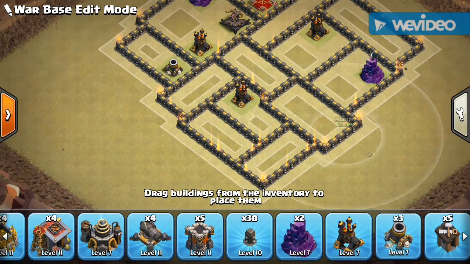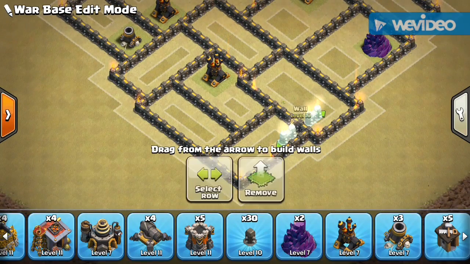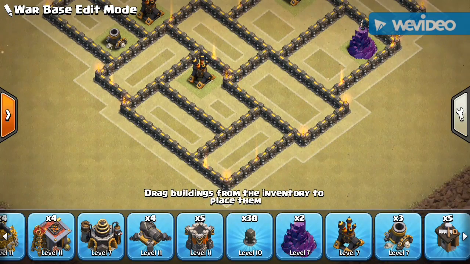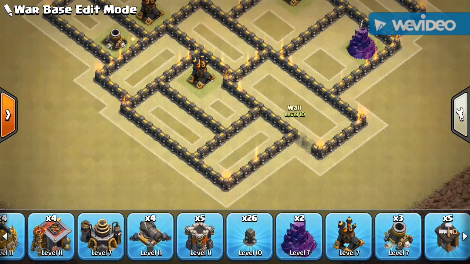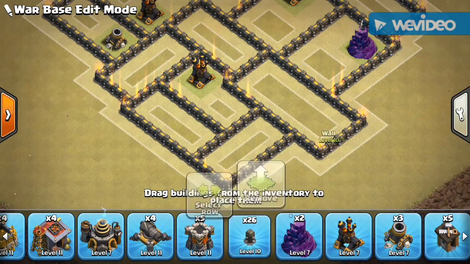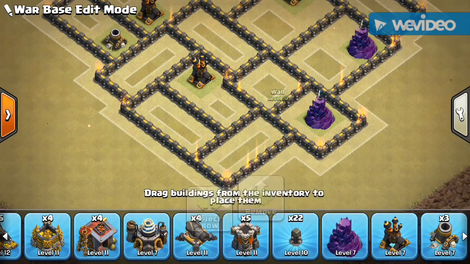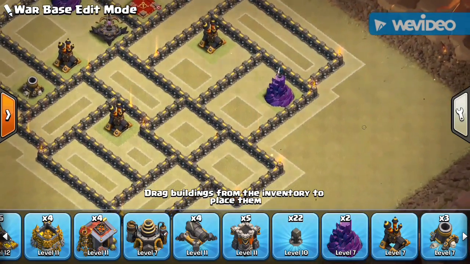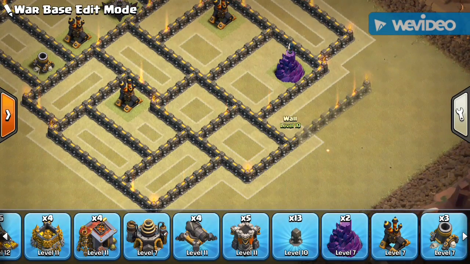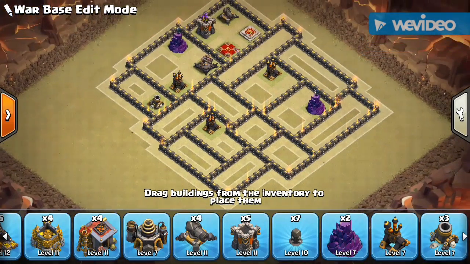Maybe make it slightly longer, and then we just cut it off. Say we have like a wizard tower, cut it off like there. And then add in something else. Alright, now with the leftover walls we'll cut compartments off as we feel like it.